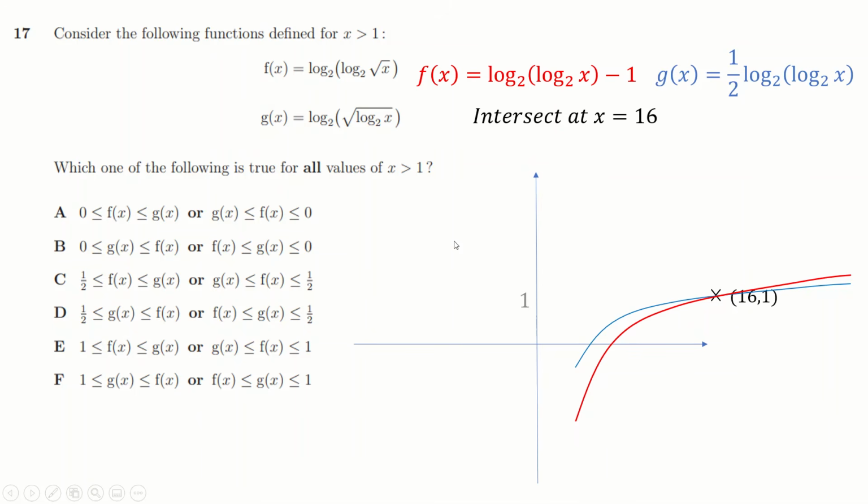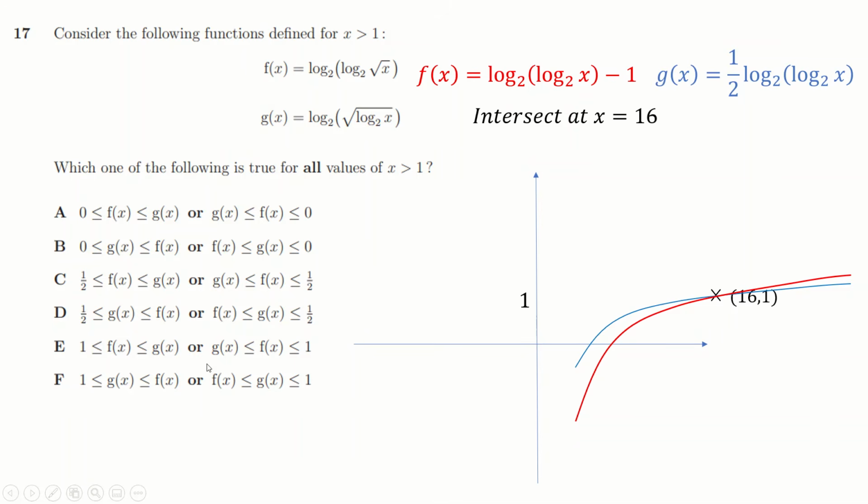Why am I doing this? Well, I'm doing it because I'm trying to figure out which of these are true. Now they meet at 1. So if we look at all these, the half doesn't really seem to have much to do with it because the half isn't their intersection, nor do the zeros.